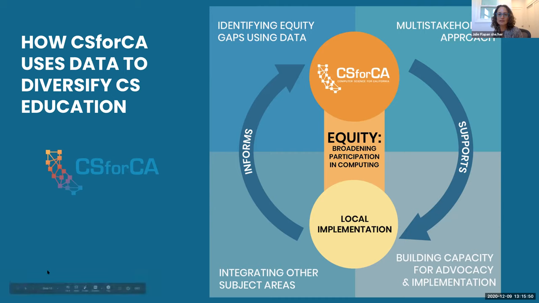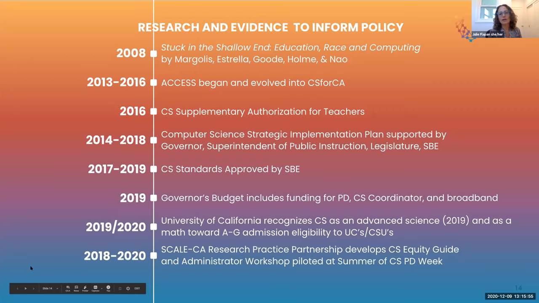So at the next slide, next slide, please. This is our timeline of how we've been working in this space, and in particular in California, using research and data that informs policy. And really every time we speak with a decision maker, whether it's at the local level, an instructional leader, a policymaker, they always ask us the first question when we talk about problems with equity and access in education: what data do you have to support that?